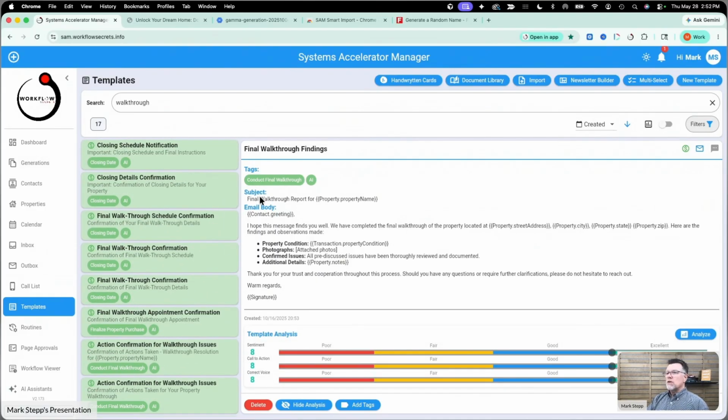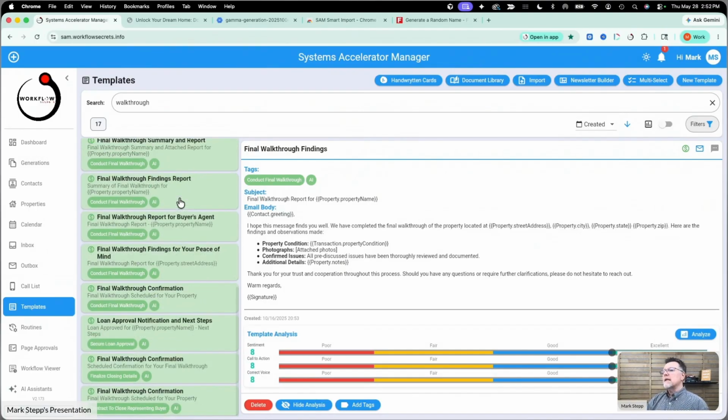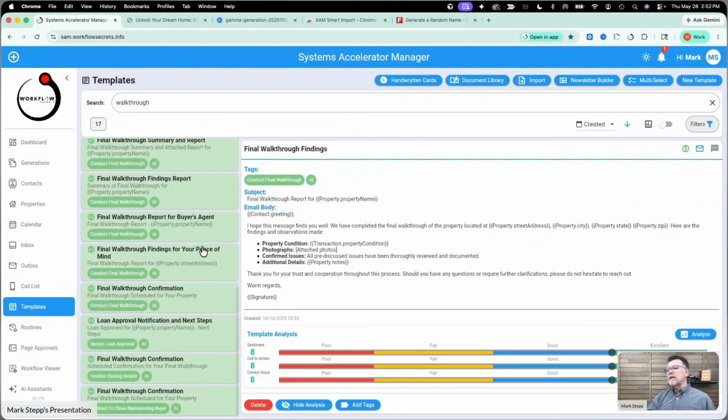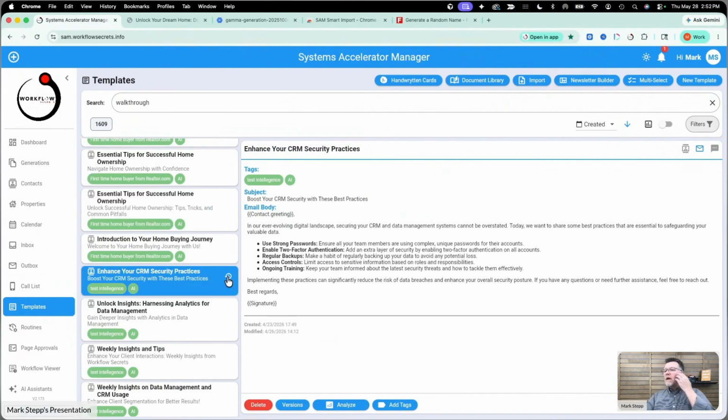So you have some really powerful capabilities here of doing different things that you want to do within each of those templates. One of the things that we do for you guys, whenever you create a template, if you modify it, it saves your versions.